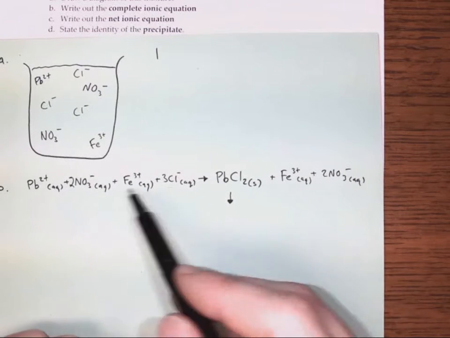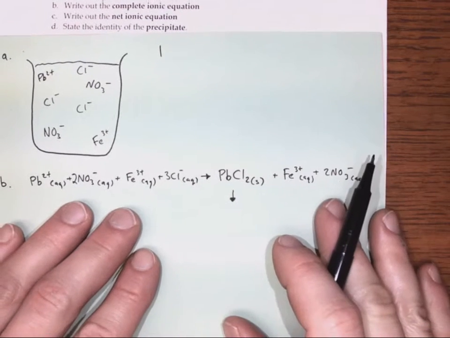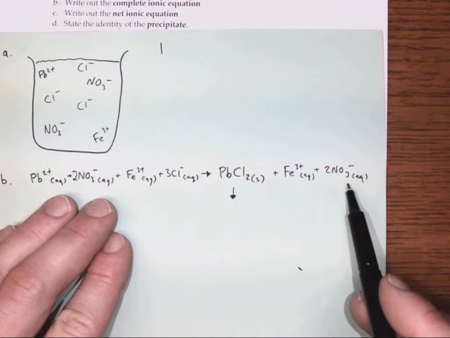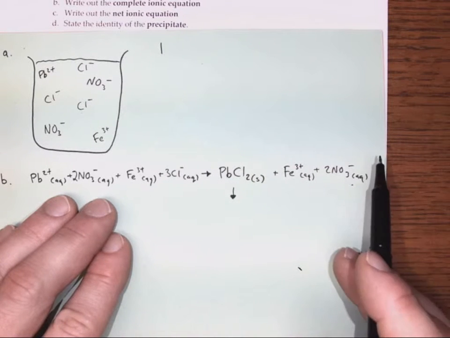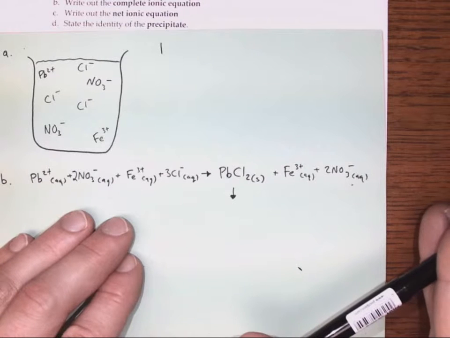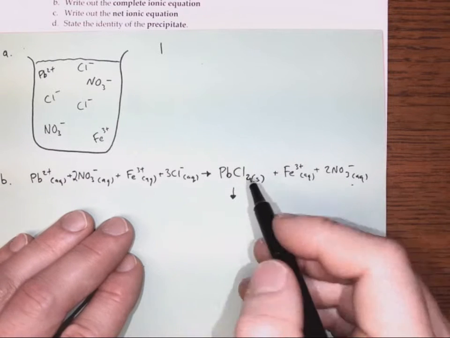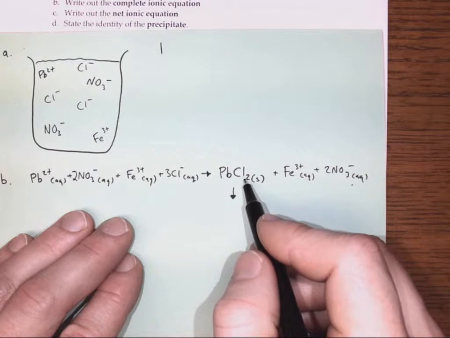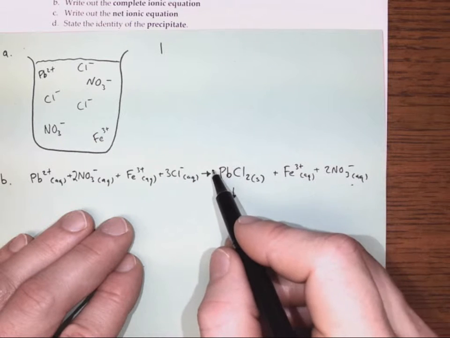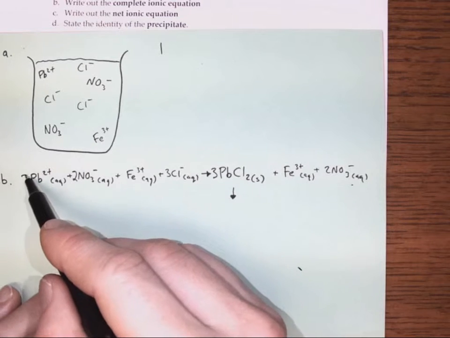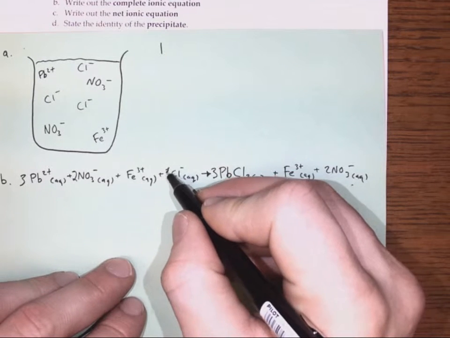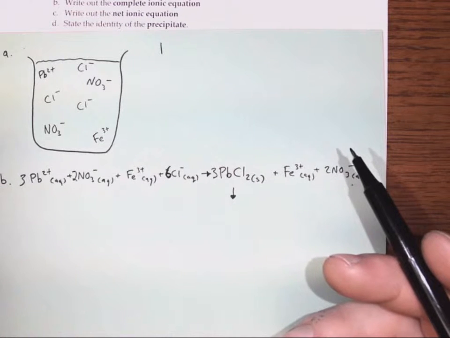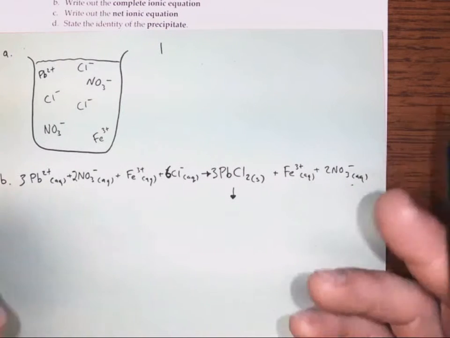Now, we can get into a big issue with balancing all of the ions in a complete ionic equation. I don't actually want us to be spending that much effort doing this, because right now we have a problem: we have 2 chlorines here, but 3 here. So actually we need a 3 here, which means we need a 3 here, and we have to change this to a 6.